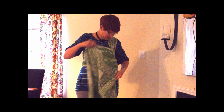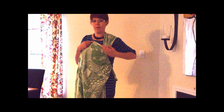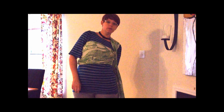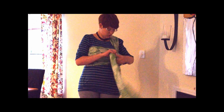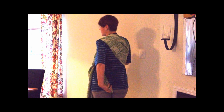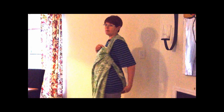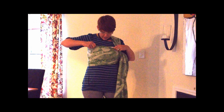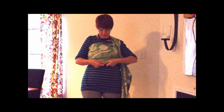and cross it through. And you can see how it's going to end up having that nice gathered spread spot right there. Okay, so still keeping that short side in between my knees behind me. Not sure if you can see that, but I'm just tucking it in between my thighs or my knees behind me. And then now I have a nice little pouch on my front.